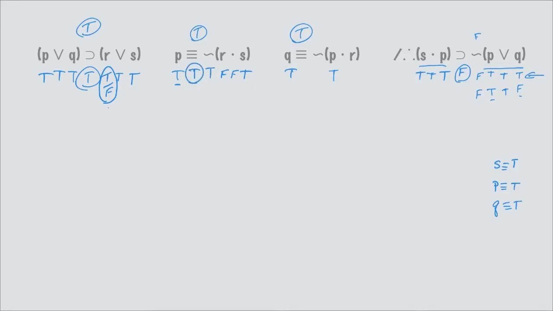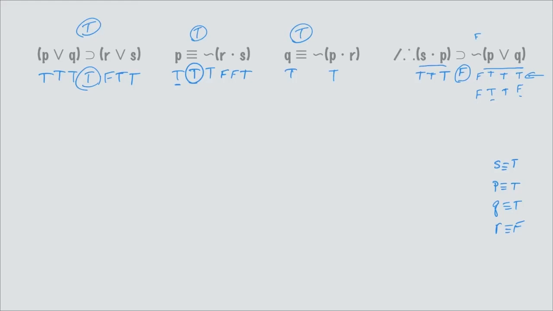Now what that means is I can come back over here and say, oh, what I really meant to say was that R is false. All right, and so I can go in there. If I want to, you can erase. Again, it doesn't really matter. At the end of the day, the whole point was to attempt to find out whether you could make the entire premise true. But there we go. We now know that R is false. So if I want to, I might write that off to the side to remind myself that wherever I see an R, it has to be false.